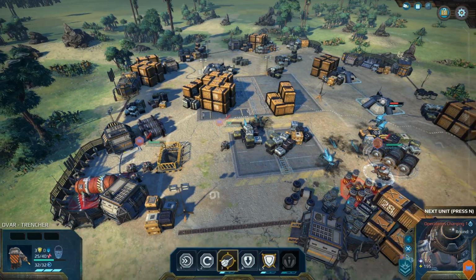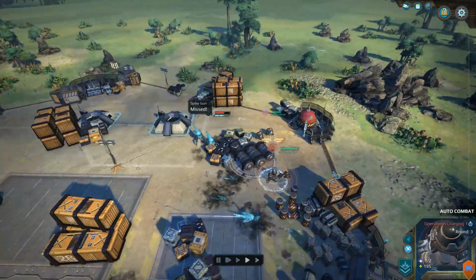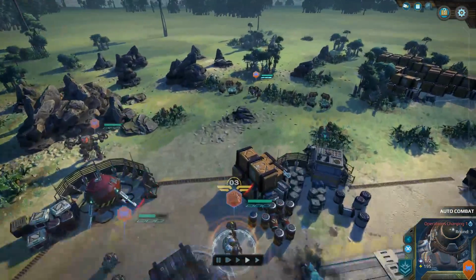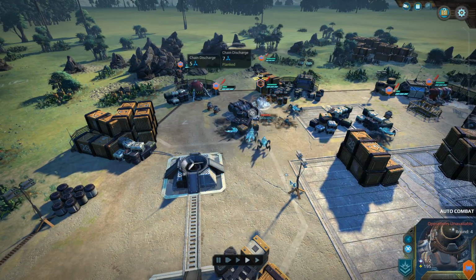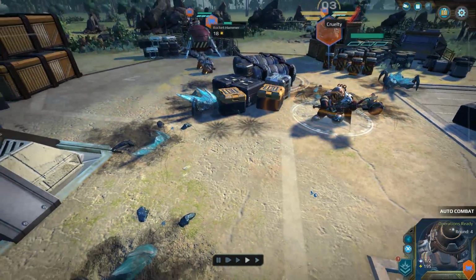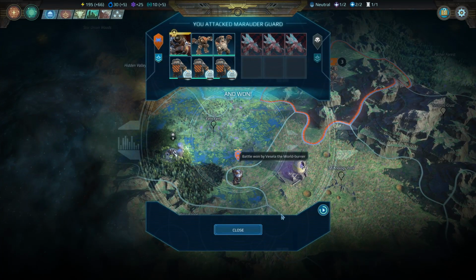Nice. I'm supposed to be showing off the auto combat, so I'll do it. Goes the mech. Tell me what you do, mech. Oh, you missed. That guy's taking some damage. Here he comes. He's going to finish him off. Done. Our forces are victorious. Excellent. Okay, we got some level ups there. All right.